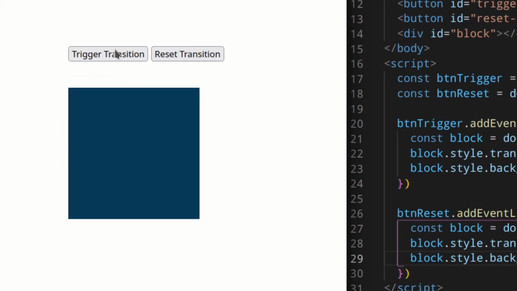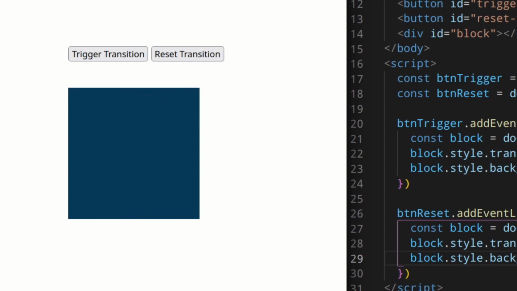So basically when we click this, we add an inline value for that property and they override the ones written in the CSS file. And when we reset them, as we didn't set any value, these are automatically removed from the inline style. And then the value in the main CSS file is used. And of course, the transition works. Okay. I wanted just to show you that you can change a property with JavaScript and it still works. Because you can do a lot of things. You can move things around, if you can click and move something, etc. So really, really cool stuff.